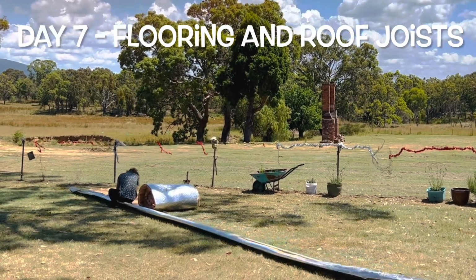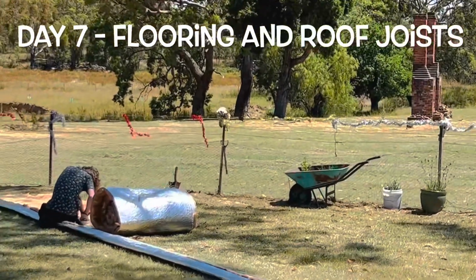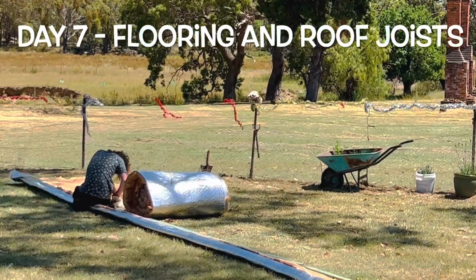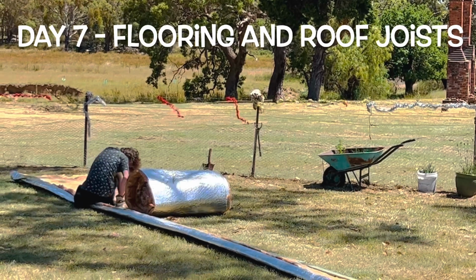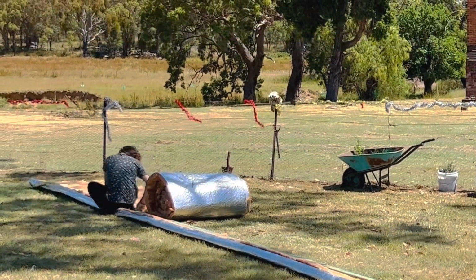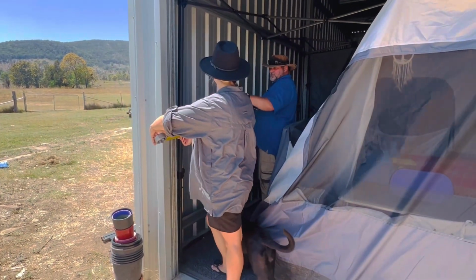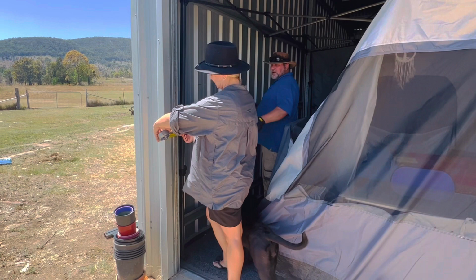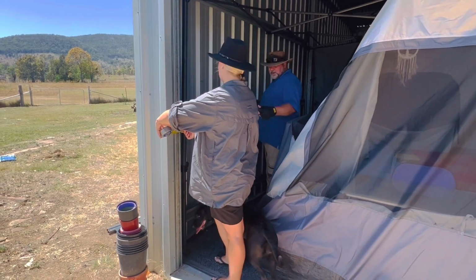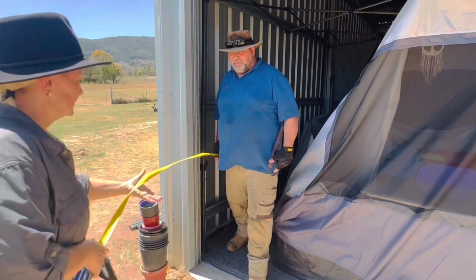Paul found a big huge roll of insulation on the side of a road wrapped in plastic, and it's exactly what we needed for the shed. So it's just been measured so that Eli's giving it a bit of a cut so that it will fit into the different panels in the shed. Take it around the corner. We'll unroll what Eli's cut.